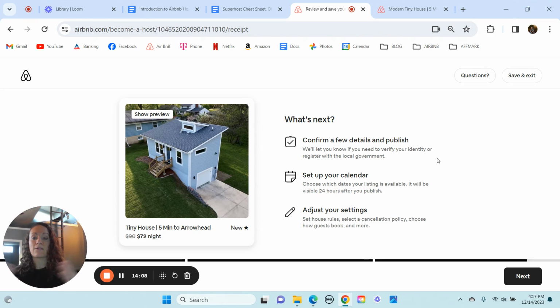You can even have one property like I do, and you can make really good money, a good side income, just to diversify your portfolio. Or if you want to do it full time and have multiple properties up on Airbnb and be an Airbnb superhost like myself, then you definitely can. This is a business I truly believe anybody can get started with and start making money in.